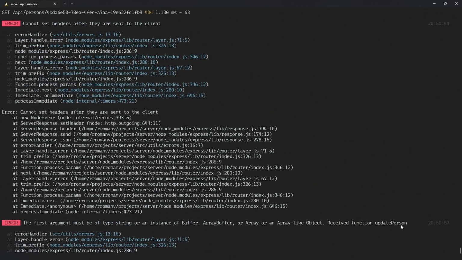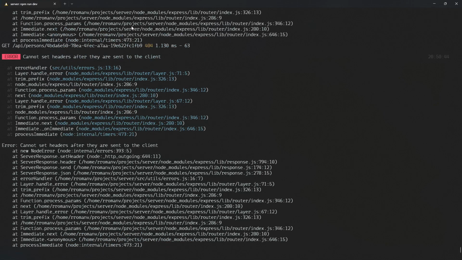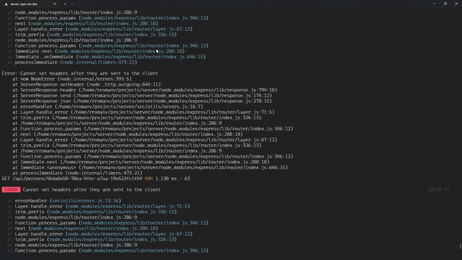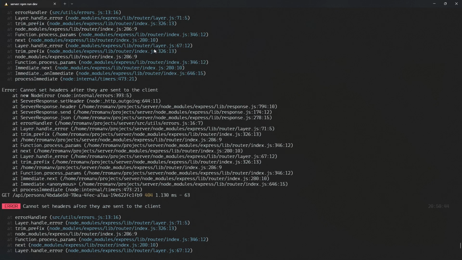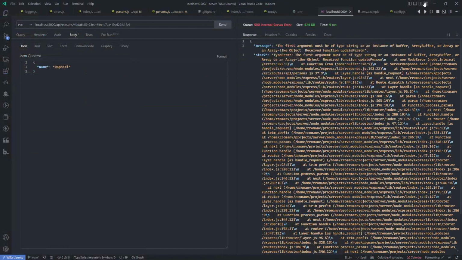Receiving a function, update person. Cannot set headers after they are sent to the client. Get API person. What is happening here?